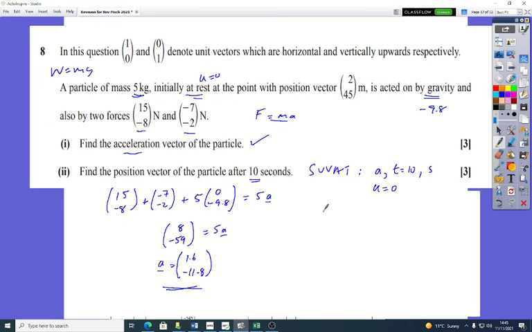So we know that the displacement vector is going to equal to ut plus half a t squared. So what we've got is, we've got u is zero. So zero times 10 is zero. That's gone. Acceleration, so we've got a half that. So I'll put these, I'm going to sub this in, half times, now t is 10, 10 squared is 100, times the vector. So that's the scalar outside, 1.6, and that's minus 11.8.